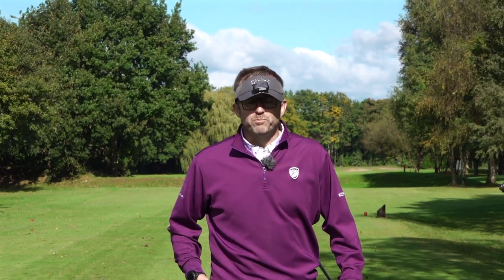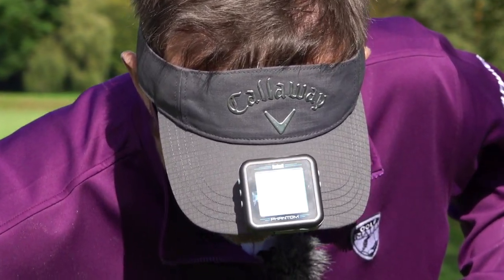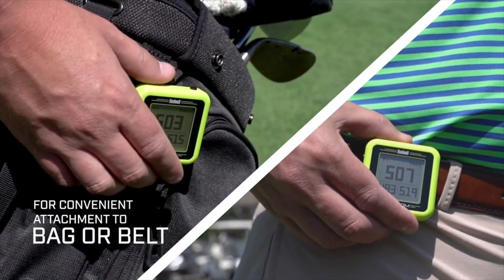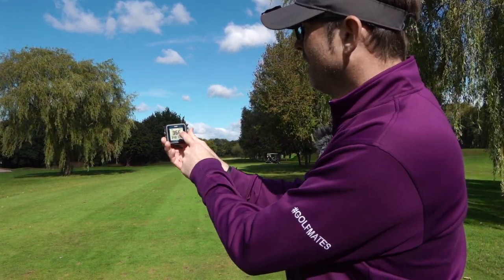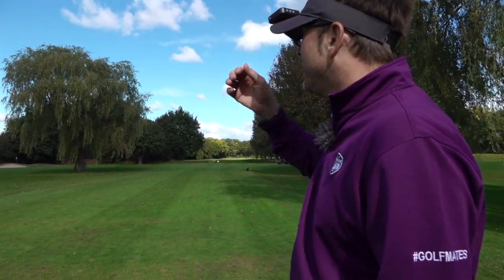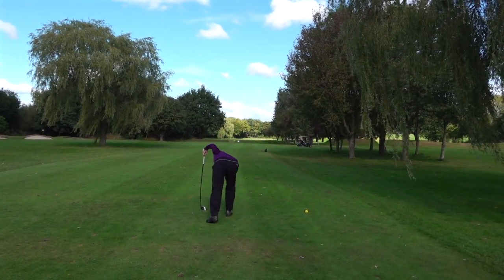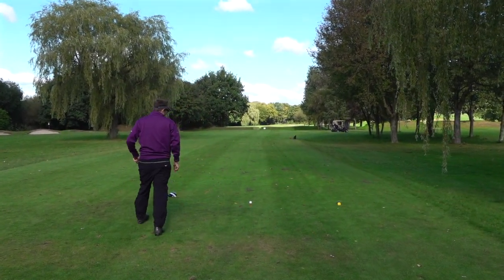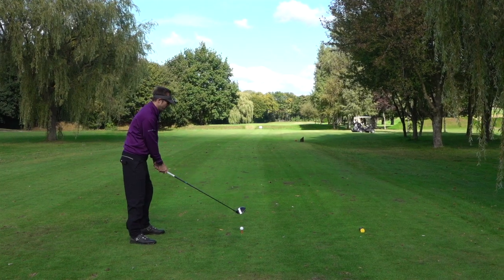This GPS might be for me because I'm a bit simple. It's the Phantom - really simple. You connect it and you can have it on your cap, on your side, on your bag. That's it - middle is 360, back's 380, front 350. At this point you're probably thinking I'm mad - I've got no glove, I'm not having a practice swing. I'm just going to hit it because we're getting caught up behind us by a few players who this could actually help.